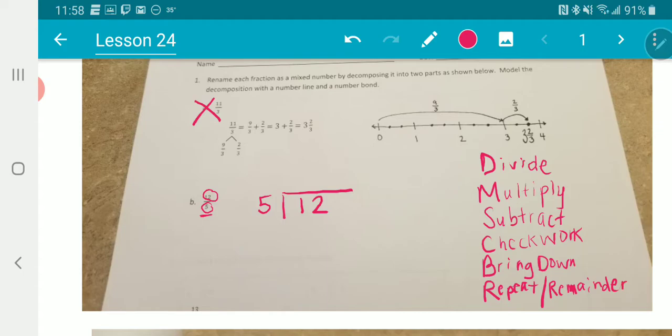Okay, so you're going to need this help when you are doing your long division. Copy that down so you can refer back to it for this lesson, because you need to be able to do that long division in order to complete the lesson today. Now, a reason why you would use the divide strategy is sometimes that numerator is going to be so big that you're not going to want to make a bunch of number bonds in order to figure out what your mixed number is. You can simply just divide. That's why we're learning the divide strategy, because sometimes your numerator is going to be very, very big, and it's just easier than the number bond.